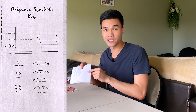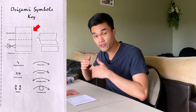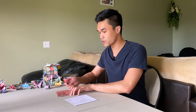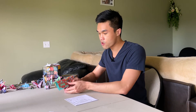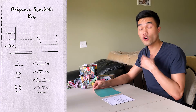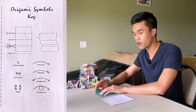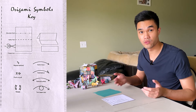I'll make it a bit bigger on screen so you can read it. Learning the basics — such as a mountain fold, which has a different type of dotted line — is really helpful. A mountain fold sounds exactly like it sounds: you see how the paper is facing this way, a mountain fold would create a mountain shape. They'll also have instructions like 'fold in front' or 'fold behind,' which can also help you interpret origami diagrams.